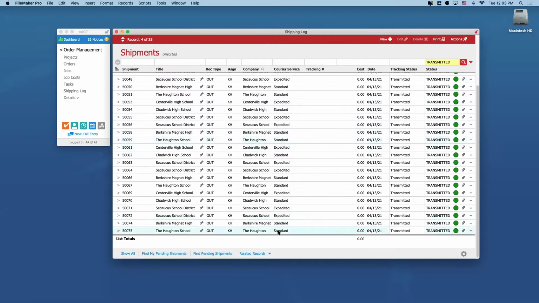Courier service we've got loaded up as standard, expedited. Cost is 0. Now I'm pointing out those things in particular because Brandon's going to point those out when he shows ReadyShipper. When he's finished, we're going to jump back into aACE just so we can see all this data populated. That'll just take another 10 seconds at the end. But with that, I'm going to hand it off to Brandon. So Brandon, take it away.